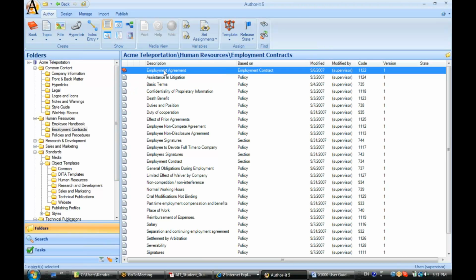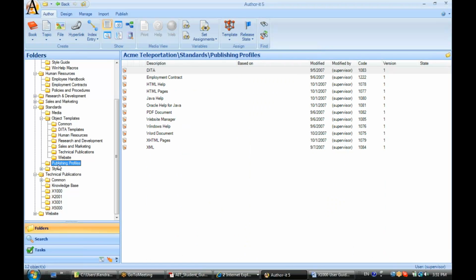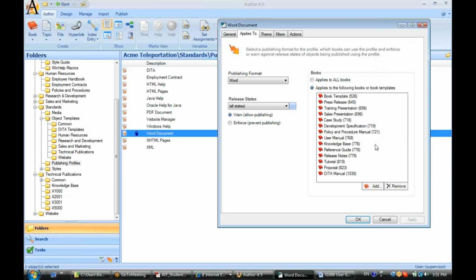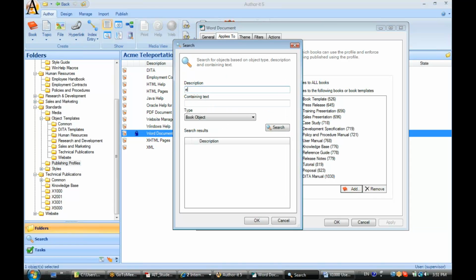All right, so let's say that we did want employment agreement to publish to Word, for example. We'd want to go to our publishing profiles, open up that profile, and you'll want to check out this area here. This is usually the culprit, okay? So what we'd want to do is either add that particular book or that book template to our list.